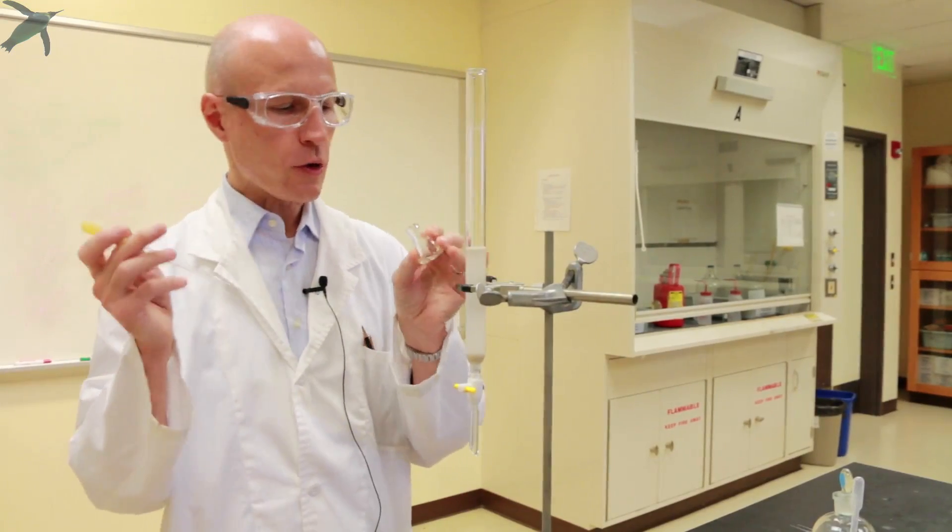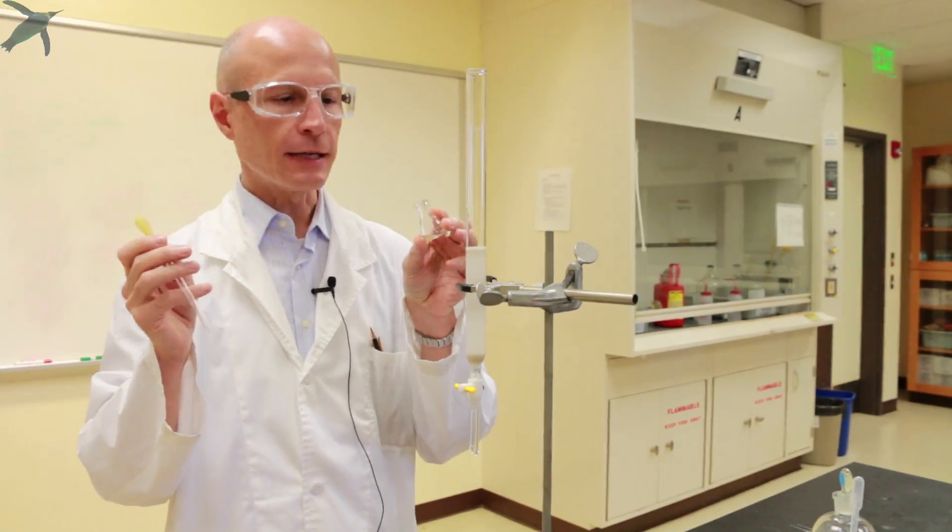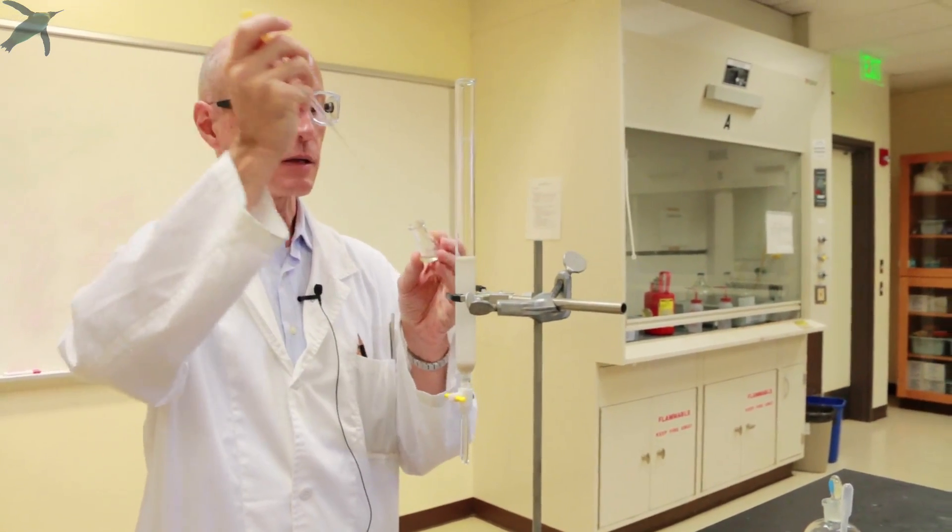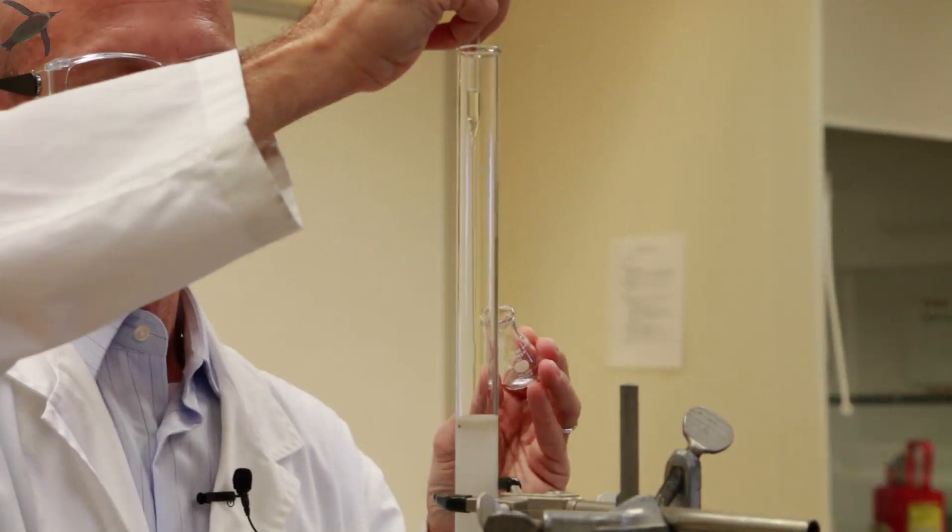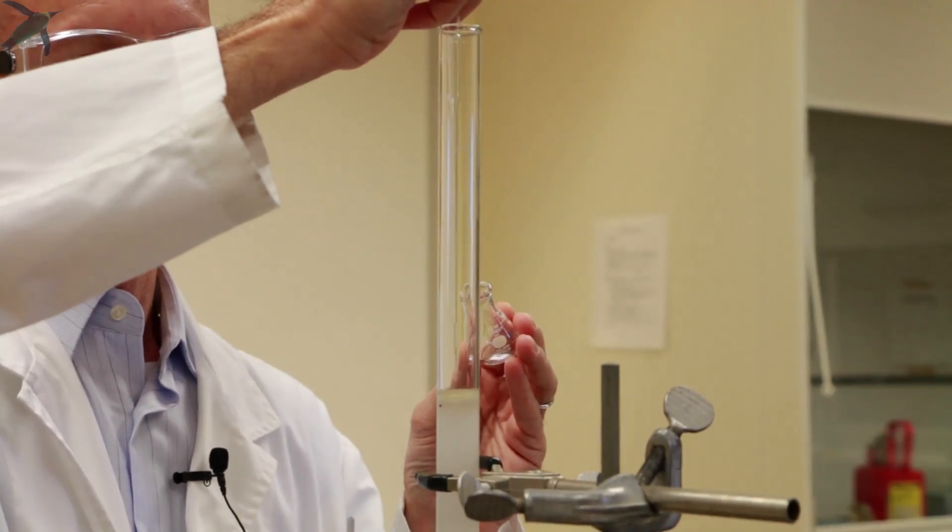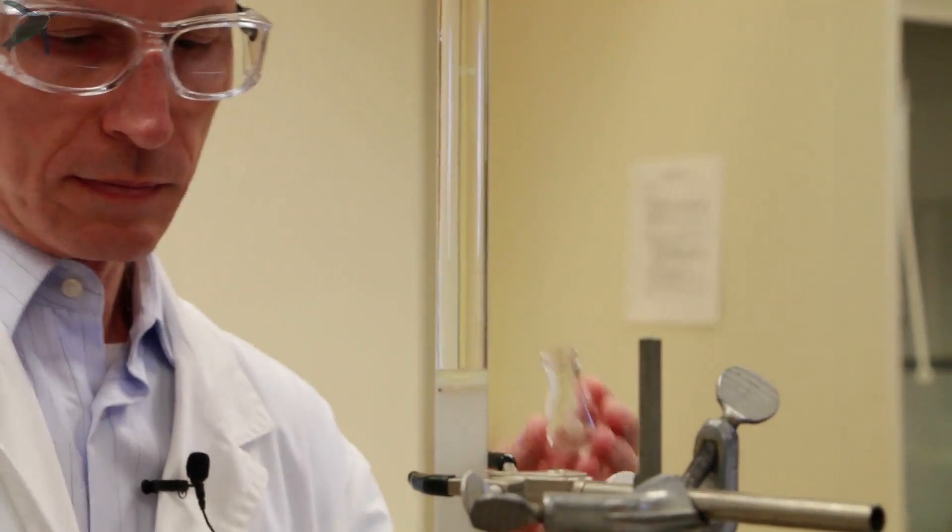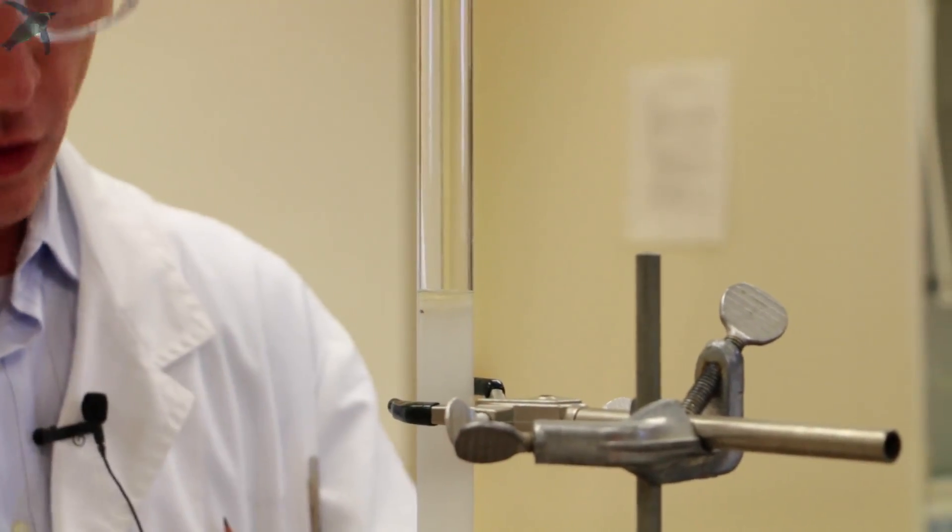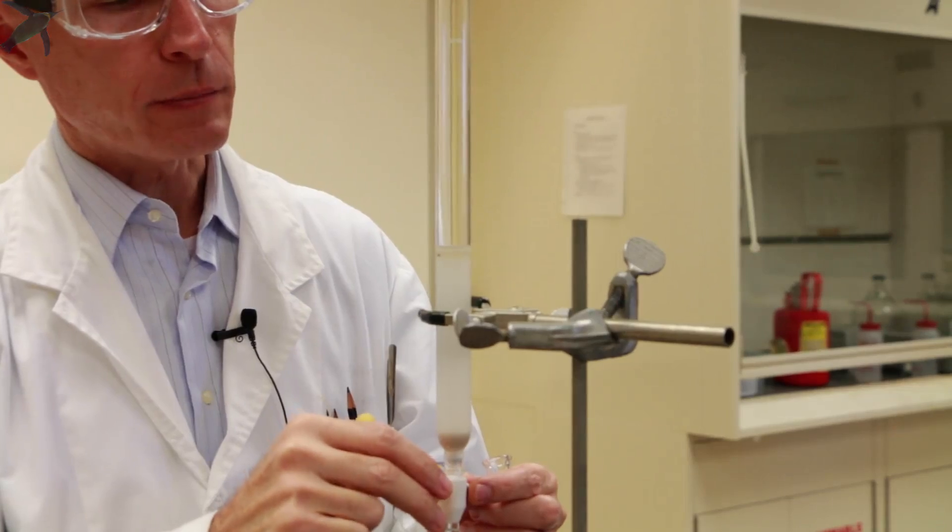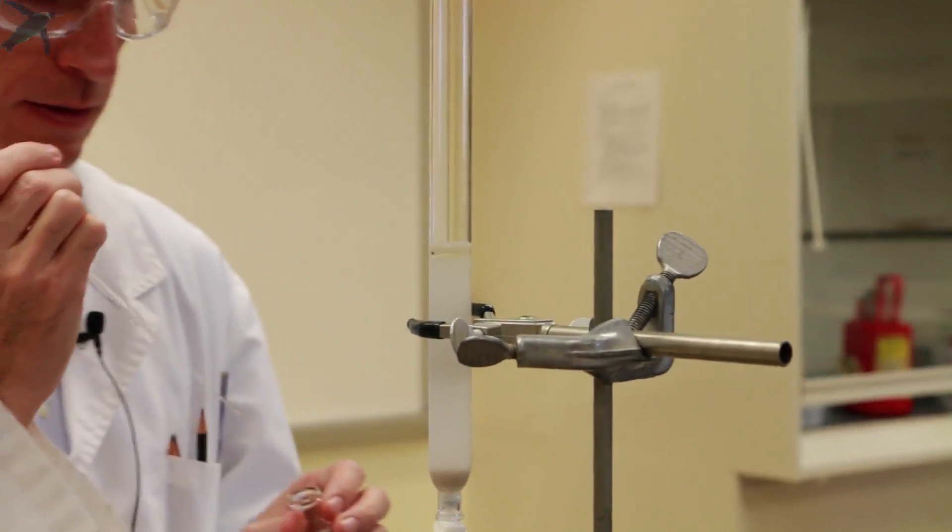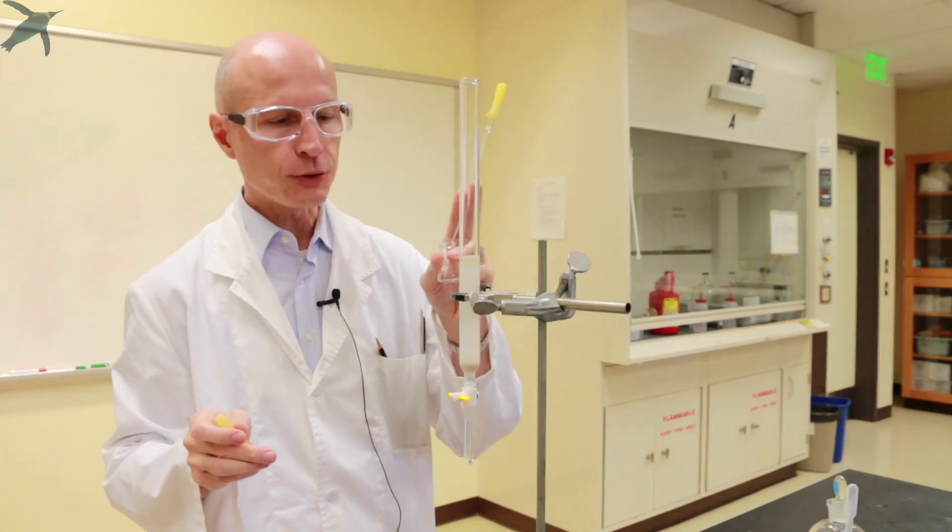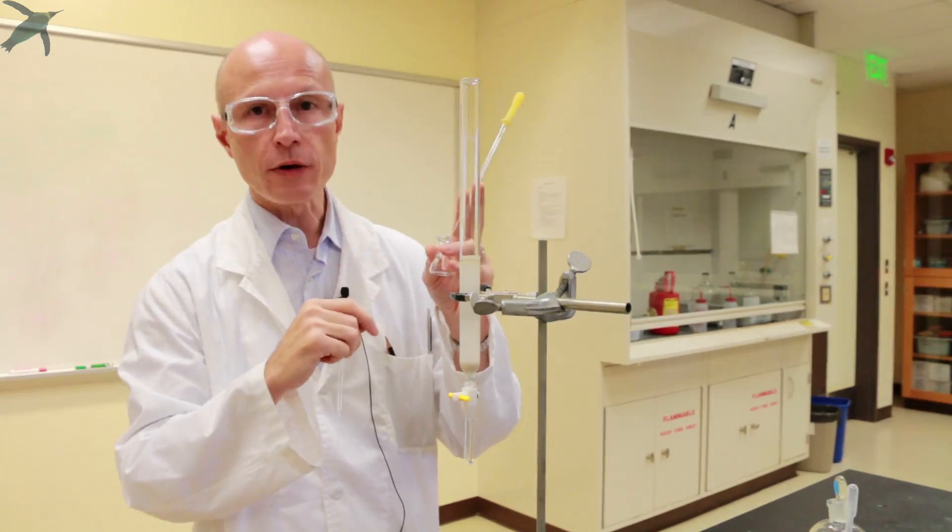Now that you are ready to load your compound, in our case the compound is a liquid, so it's very easy. You want to use a long Pasteur pipette and drop it right in the middle of the dry sand. And then you open the stopcock and you let the compound enter the column, which means you go with the sand dry. And you stop right there. Now you want to rinse the walls of the container and the Pasteur pipette that you used to load, so to make sure that all of your compound is loaded.